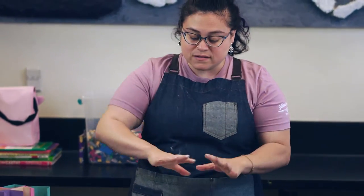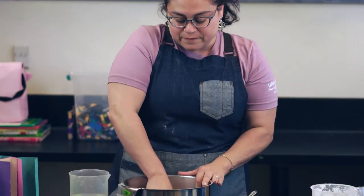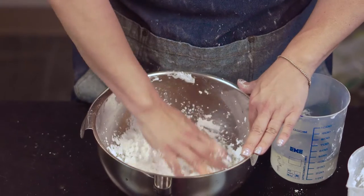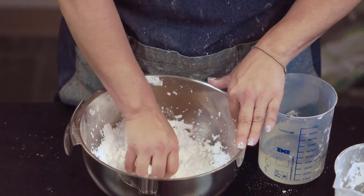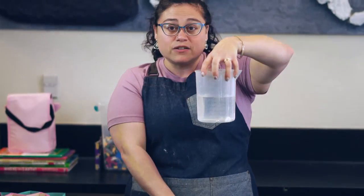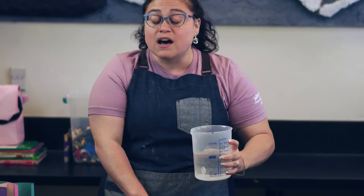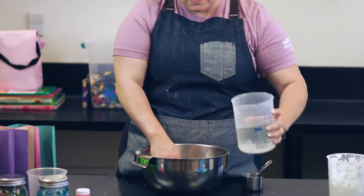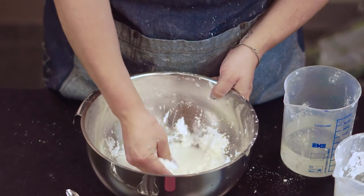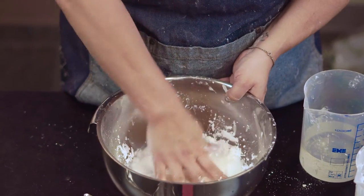These are going to be your tools to mix. Simply put your hand in and start mixing it around. What you're looking for is something that feels a little bit like pancake batter — it's going to be kind of squishy, but it's also going to still be kind of wet. This was not enough water, so luckily my water right here is still here. Instead of using that measuring cup, I'm going to slowly pour in just a little bit, and then I'm going to go back to mixing with my hand. If you don't want to get your hands in this, that's where the gloves come in.